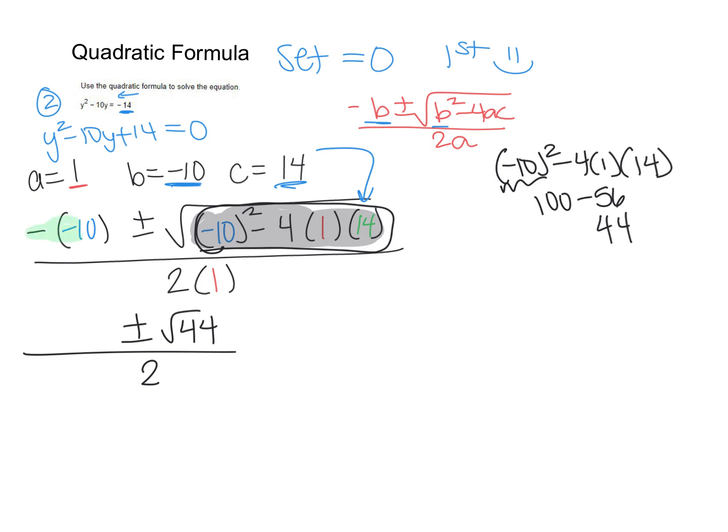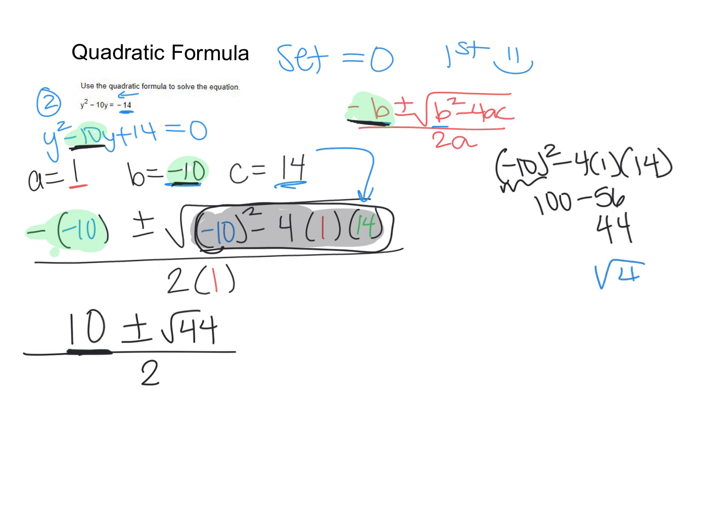Do you see this double negative? See, this time B was negative, and in the formula, it's a negative B. It's the opposite of B, right? So the fact that it's a negative negative does make that a positive 10, all right? So that makes sense because B is negative, and in the formula, it's negative B, or opposite B. So B becomes positive, or I shouldn't say B becomes positive. This part right here becomes positive. Okay, now I have more work to do.